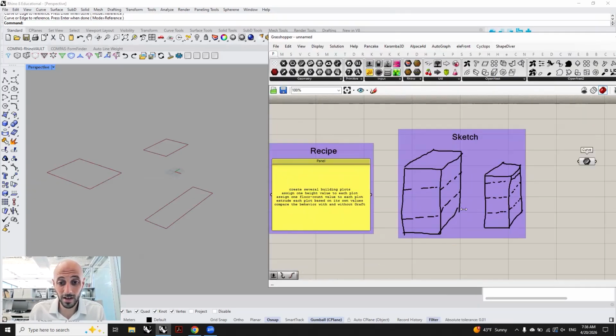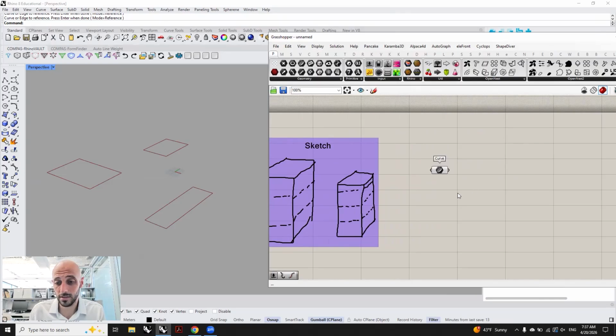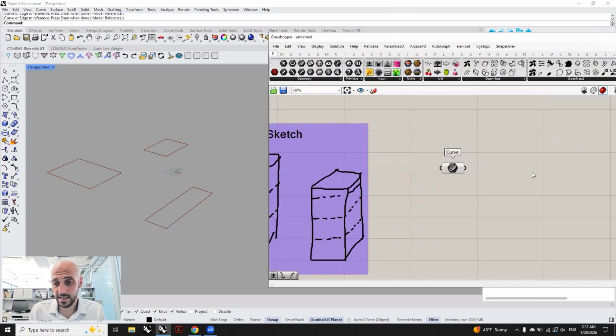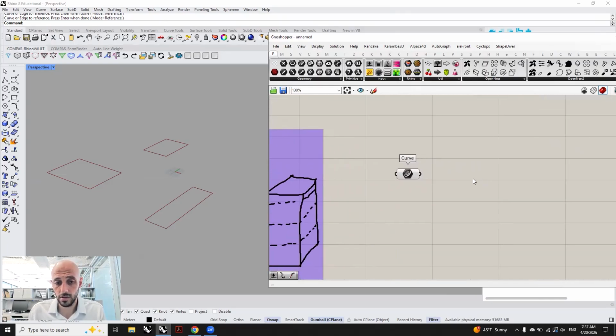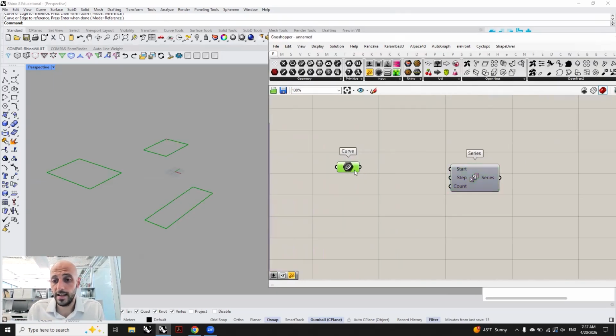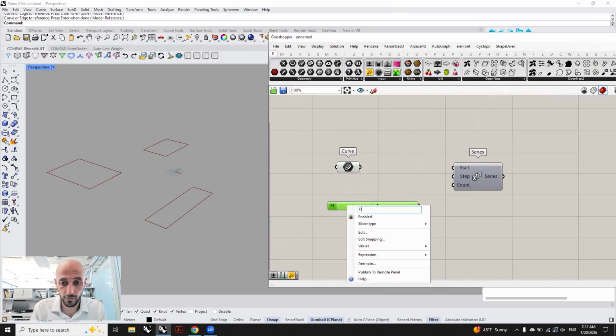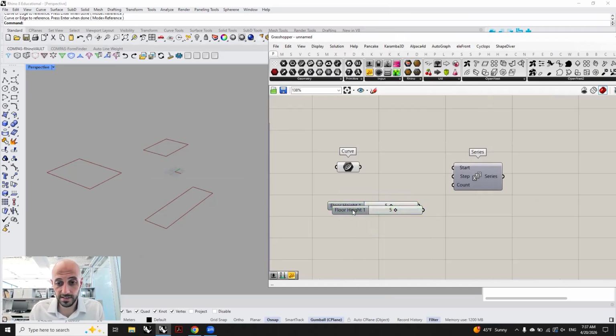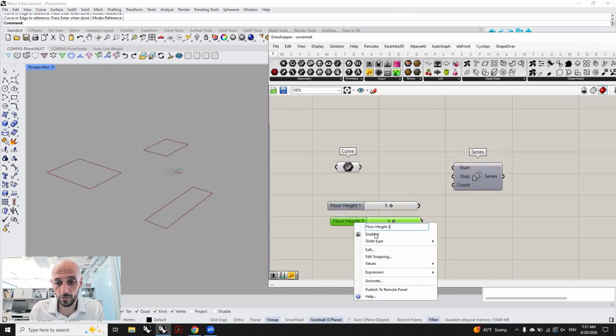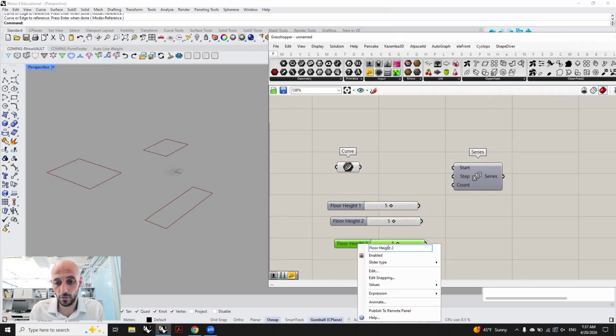Now assign one height value to each plot. One floor height. Since we are going to move them up, I can get a series component, and the step of the series will be the values that I want for my floor height. So I can create a floor height of 5 for the first one. I can say floor height 1, copy this and paste, floor height 2, copy this and paste, floor height 3.